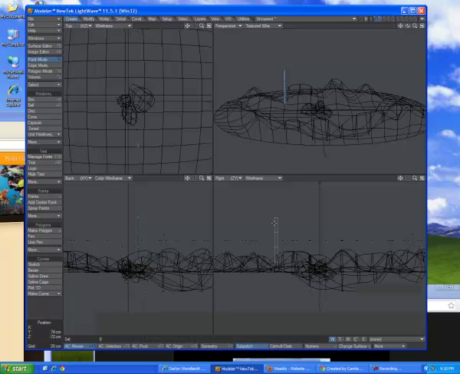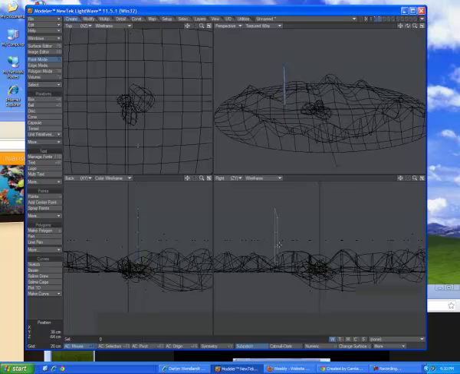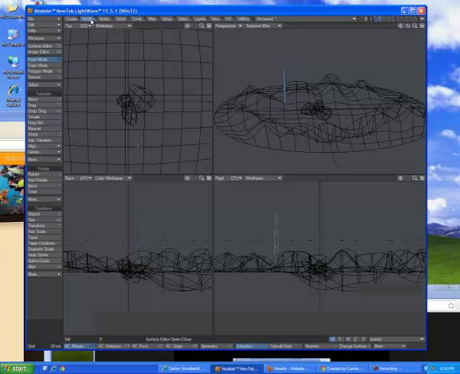And then I'm going to go to point mode and grab one point here and hit T, which is move, and bring that up and deselect. What that does is it gives a little taper to our grass so it doesn't look like it has just been mowed. And then I'm going to hit Tab, which curves it out a little bit, and then modify.